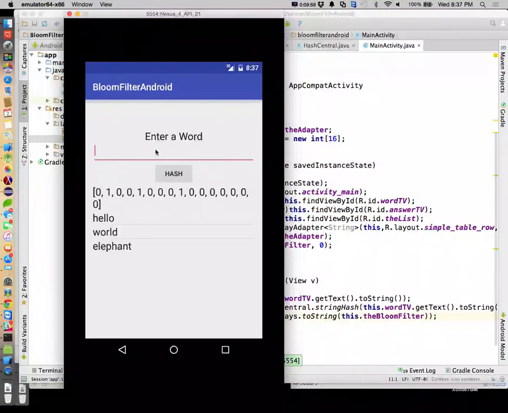There's cat, there's dog. Seems to be doing a better job. Okay. It looked like cat and one of the other ones matched. Yeah. But this is doing what it seems like it should be doing for a simple hash in a bloom filter.